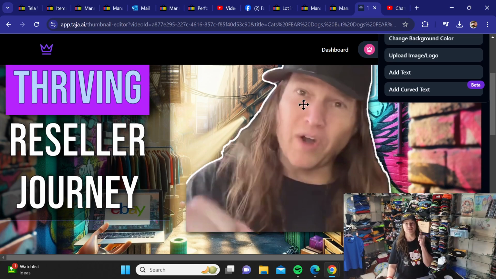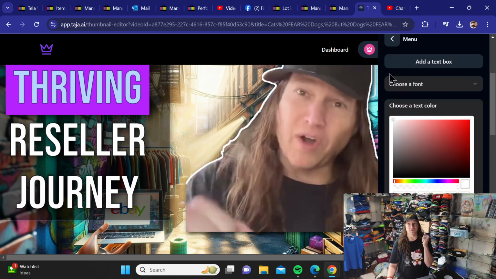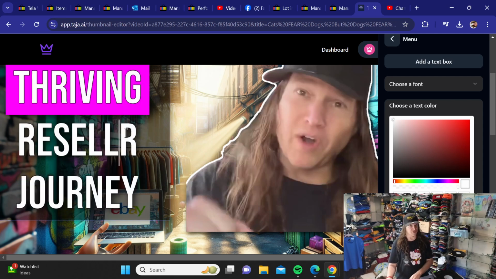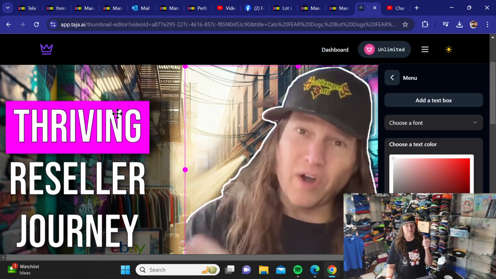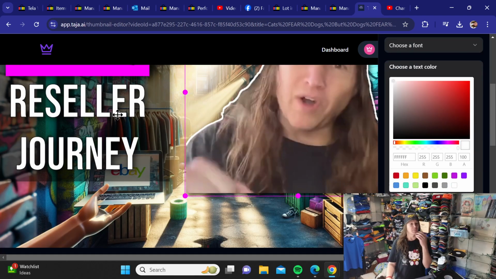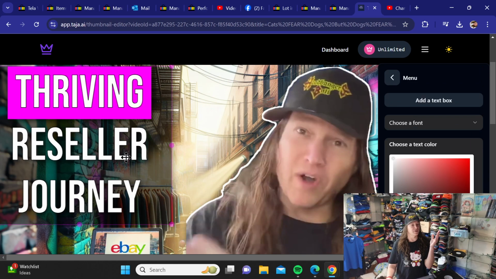I don't know if you add text, so you can. I haven't messed with the text part yet, but you can add text. So I'm guessing you could. Can you change the? Yeah, so you can change the text also. So if you don't like a certain word, you can reword it yourself. But it gives it all there for you, pretty simple. Also with the wording, you can move that around.